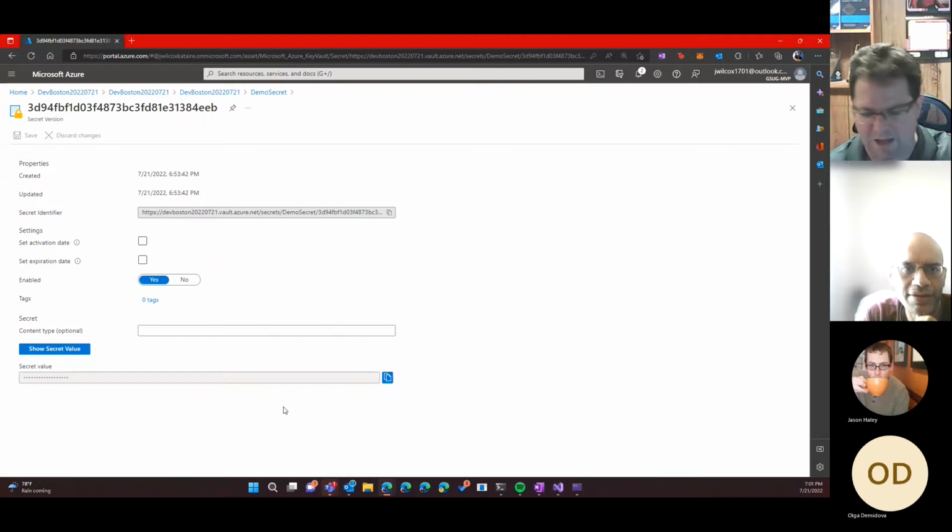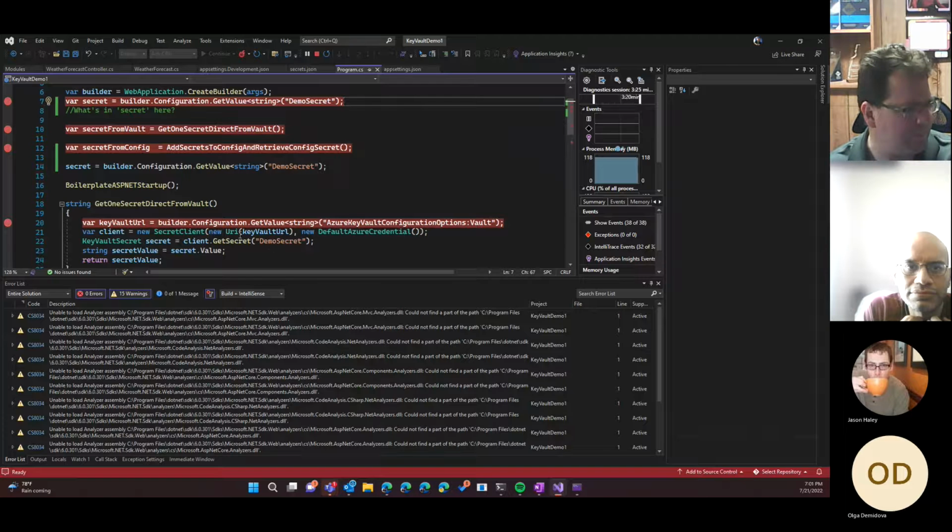So nice, it abstracts away the need for storing another secret to get your secrets. It's a cool design. I think it's a really killer feature. Any other questions or anything else you want to take a closer look at?